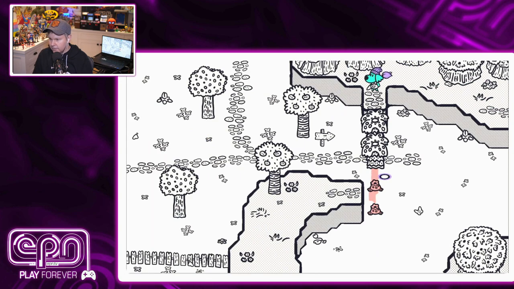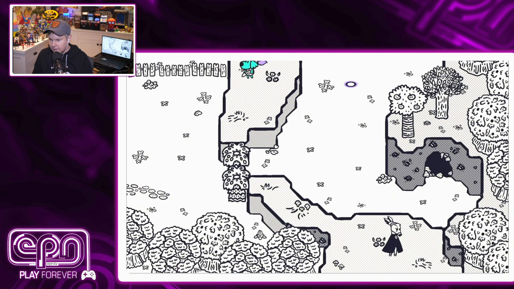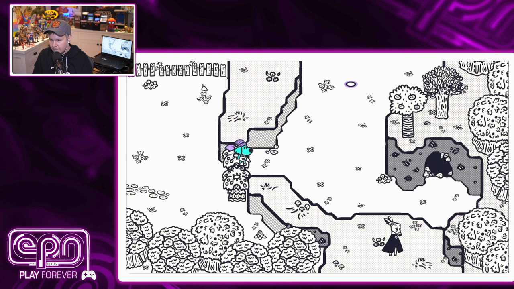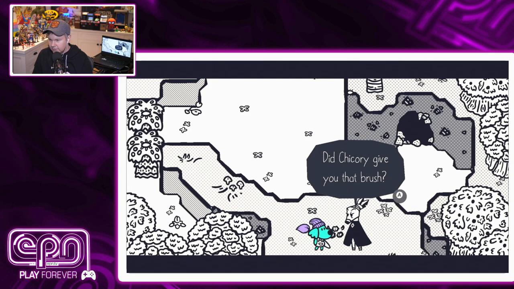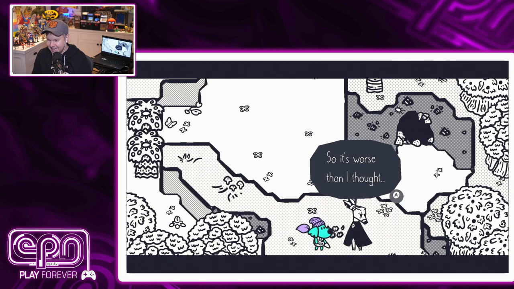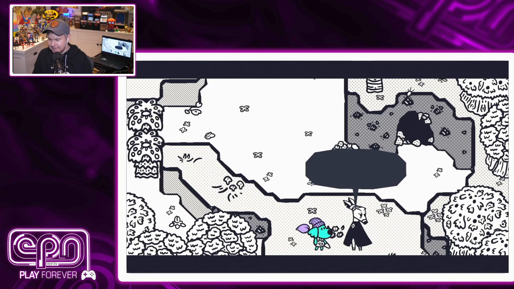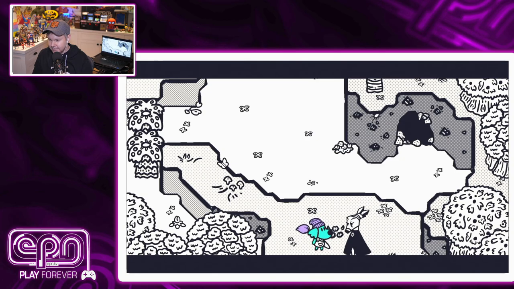All right, so. Cool. Okay. I would imagine. There she is. Did Chicory give you that brush? Yeah. So it's worse than I thought. You don't seem ready. I hope I'm wrong. Come this way.